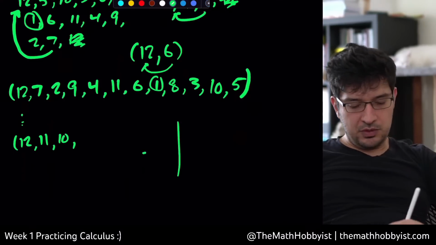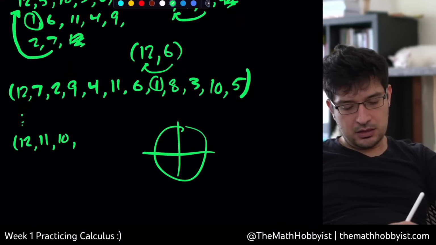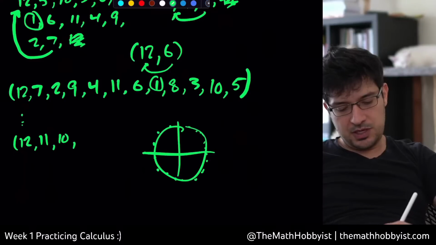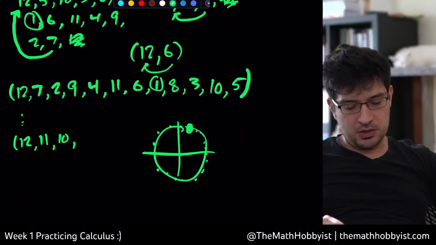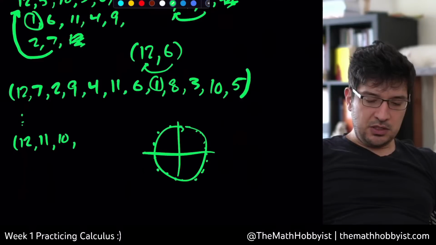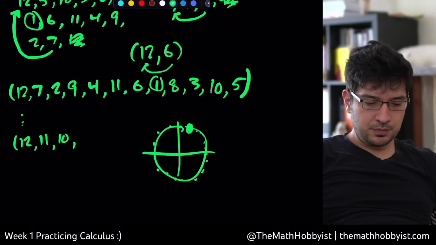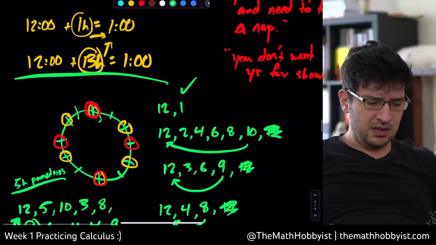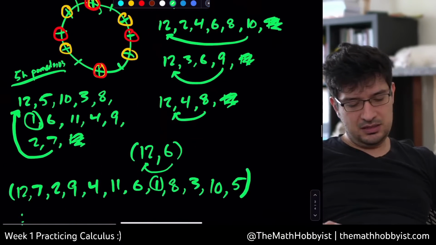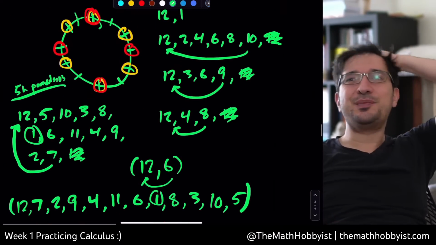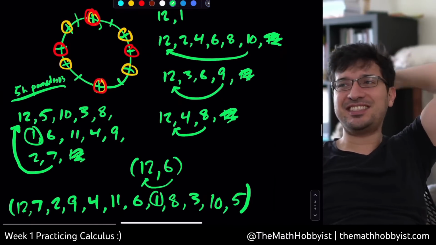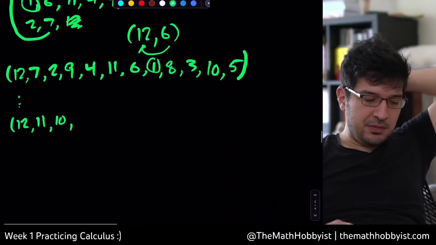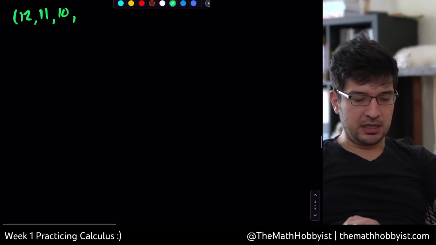11 is cool because you can see it on the clock that each time it's stepping back one number, and then you get to 1 eventually. So what does this have to do with calculus? It kind of doesn't. It's more like number theory or algebra, and I just like number theory and algebra more, so I'm using this example. But it does have something to do with calculus. Why am I bringing it up here?